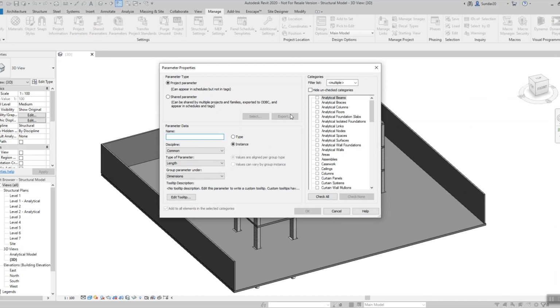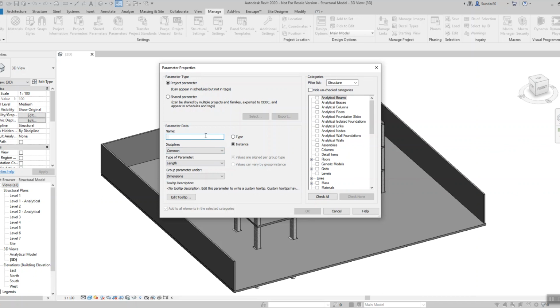Okay, I'm just going to add a project parameter. As I told you, I want to add a property of that particular object, and I can select the categories over here. If I want any specific category, I don't want the rest, I want to apply it only for some specific category which belongs to structure, for example. I'm choosing structural element. So I want to add a property called grade of concrete, for example.